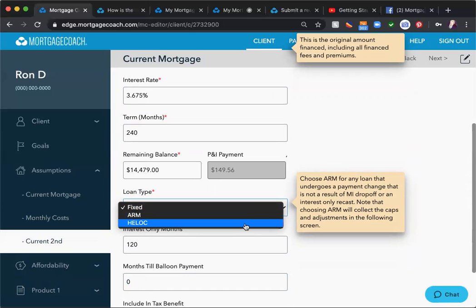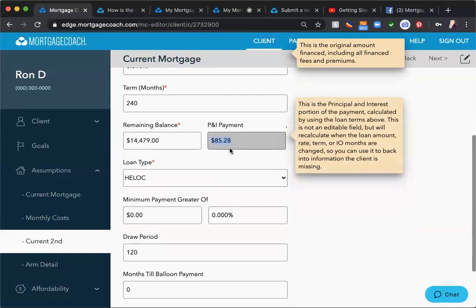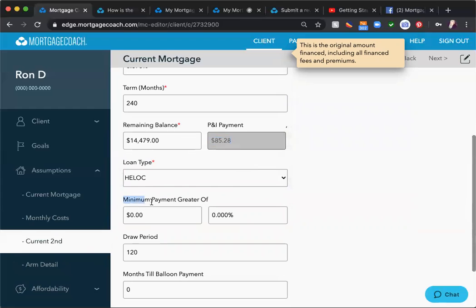Now, here's a problem that I've seen a lot of people have when they are working a HELOC. They're like, but this is not the same payment my client is making. You are correct. It probably is not. Underneath where it says HELOC, you have to decide, are they doing a percentage of it, or are they making actual payments? Is it set up so it's $250 every month regardless, or are they doing 5% of the loan? So that's the one spot that I'm seeing people have issues with.